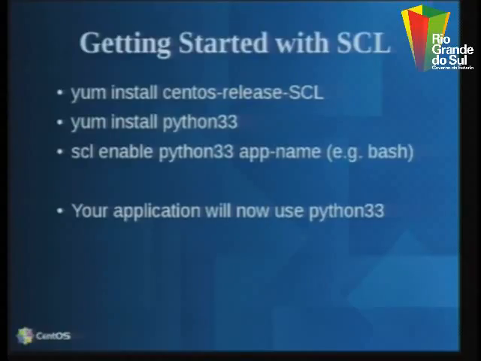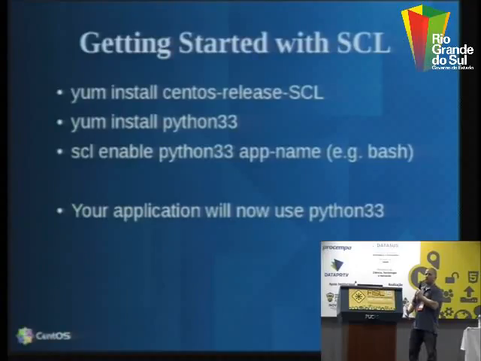Okay. All right. Once you run scl enable python33, then you get the ability to pass additional commands to that. So you can pass your application command. In this instance, I'm cheating and I'm just using bash. It's the easiest to test with and show how the operation goes. But you can run this with Django, you can run this with other Python applications, and this will allow them to use the newer Python 3.3.